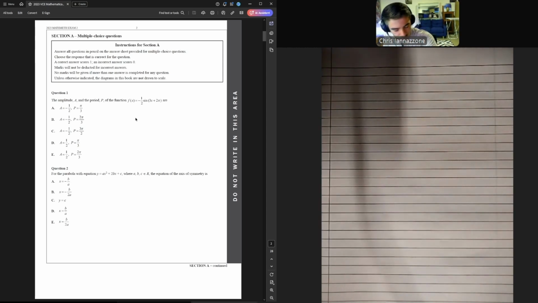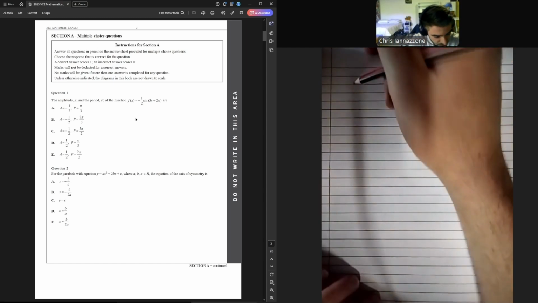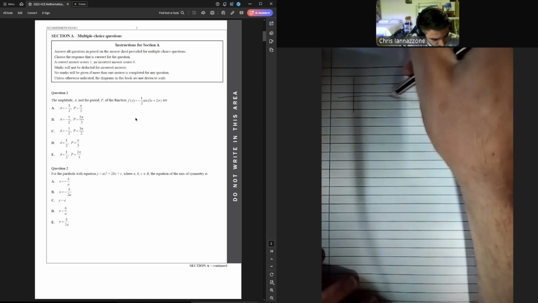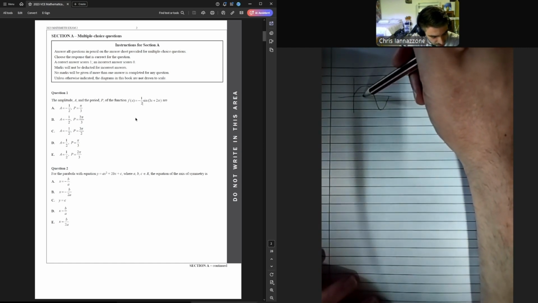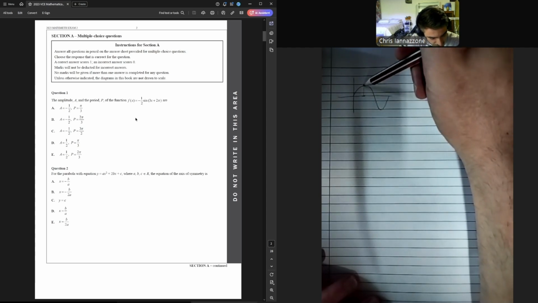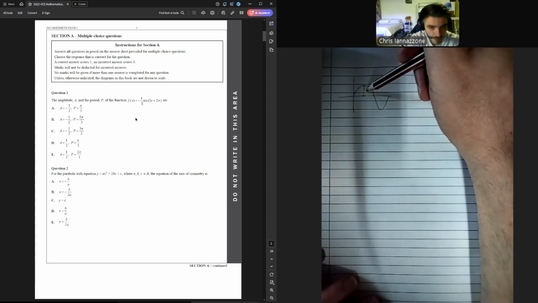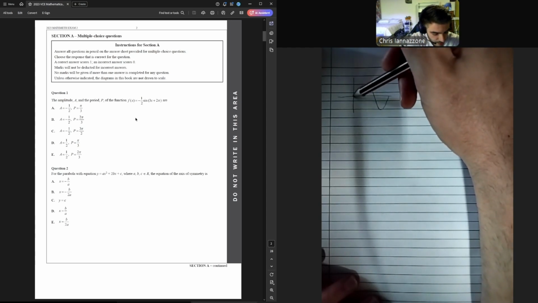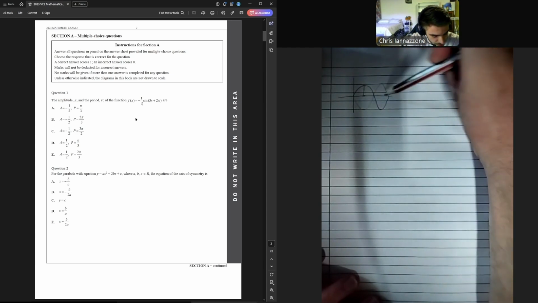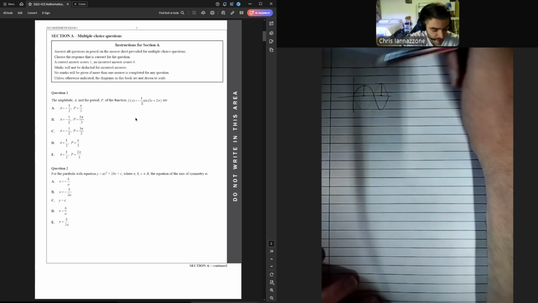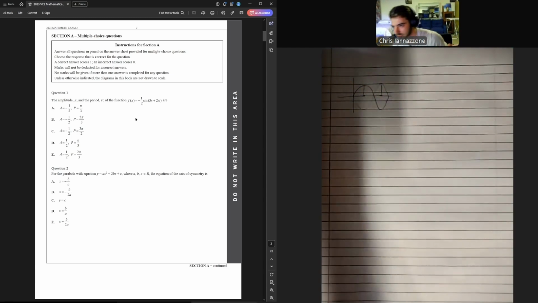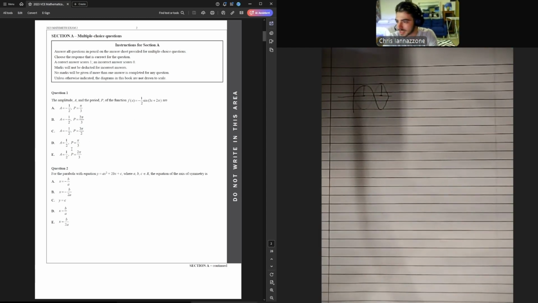So if I were to draw what that might look like, if we imagine our generic circular function, it would look something like this. The amplitude is this distance here. And because it's this distance here, it must always be positive. Doesn't matter if this was flipped on its head, like that, for example, it would now be this that is considered your amplitude, because it's always a distance between the peak and the mid-level. So for that very reason, instead of saying negative a half, we have to say positive a half for our amplitude, which means we only have the possible answers, D and E.